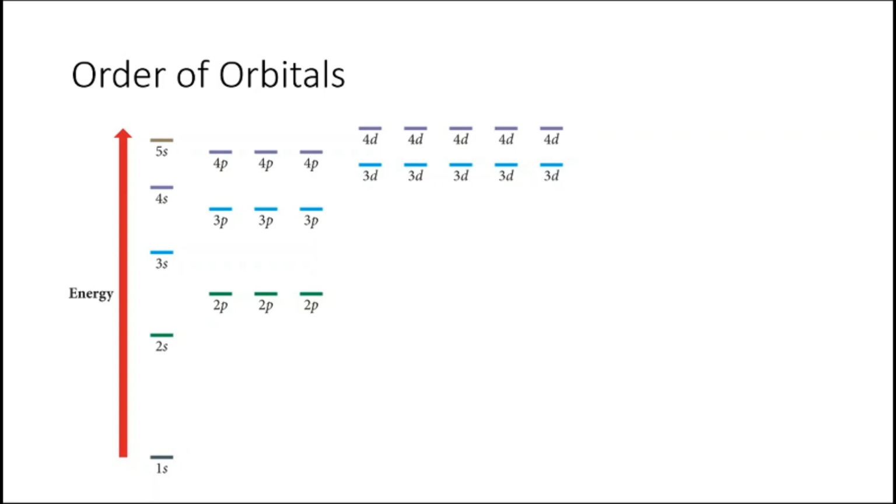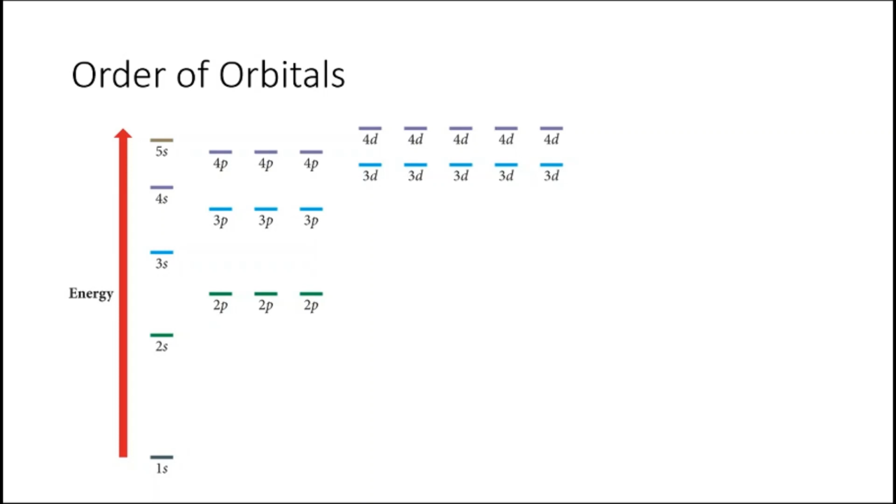And so the first thing I want to point out is when you're looking at this order of orbitals, I guarantee you the first time you glance at it, it's going to be slightly confusing unless you know what you're looking at and how they came up with all these levels here. And so the very, very lowest energy orbital that we're going to be starting off with every single time is going to be the 1s orbital.